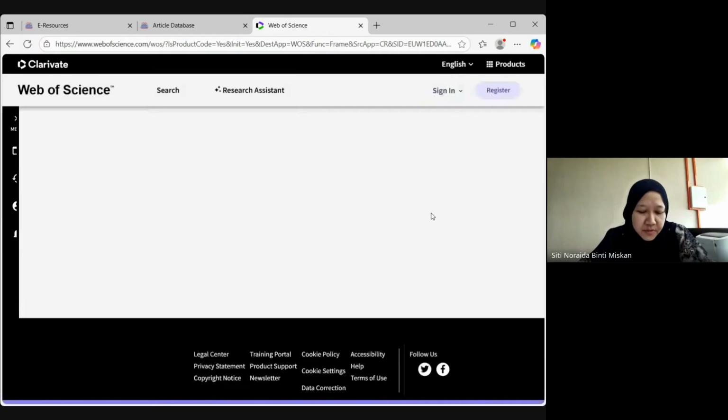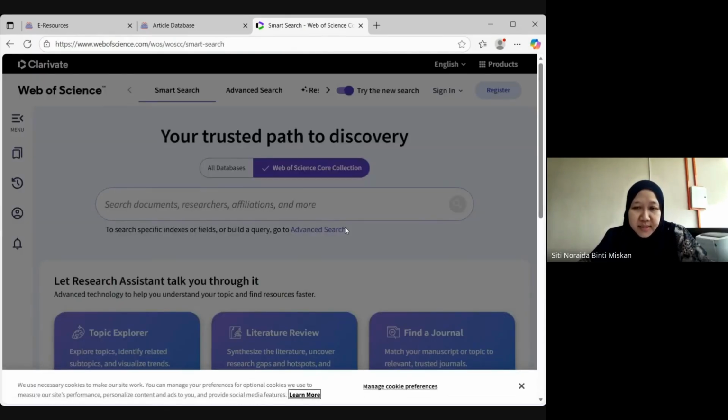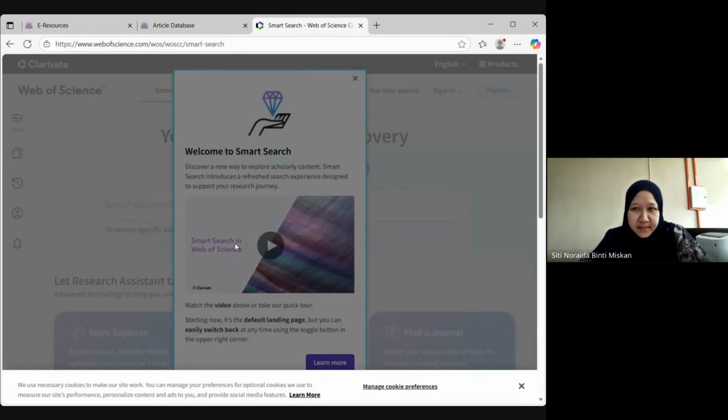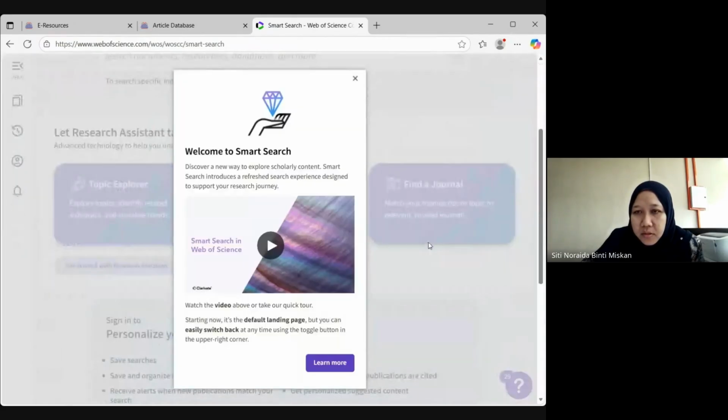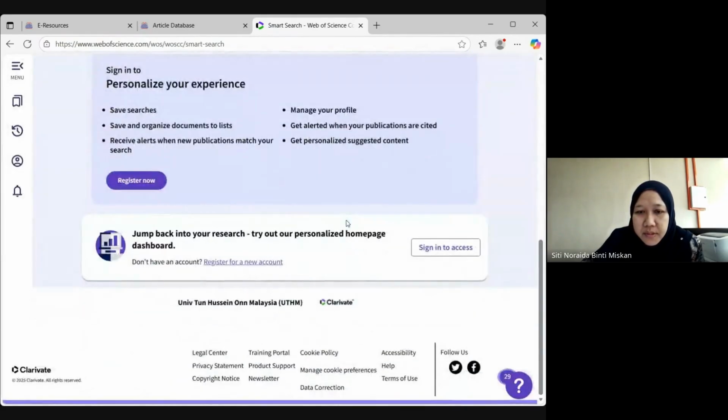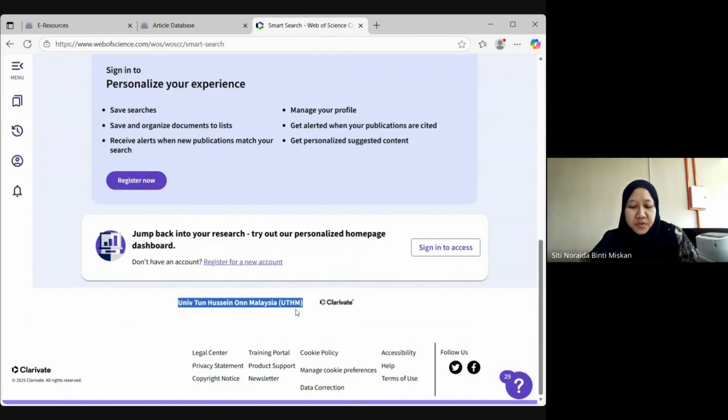Okay, once successful, you may notice an acknowledgement label indicating that access provided by UTASHM. Let me show. It's on the bottom of the page here. So this is how you know that you are recognized by a valid UTASHM user. And for off-campus users, simply connect via UTASHM VPN or remote access, a link provided with the library. You can refer to our websites. Okay.